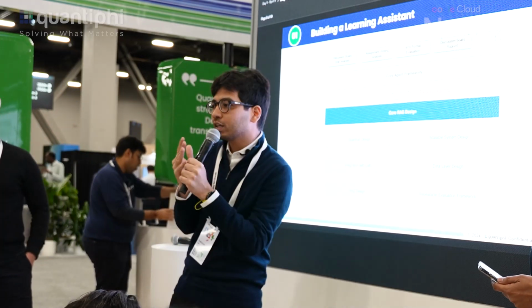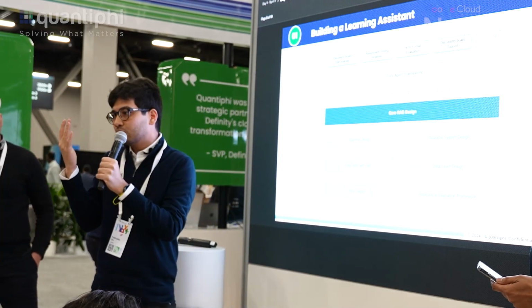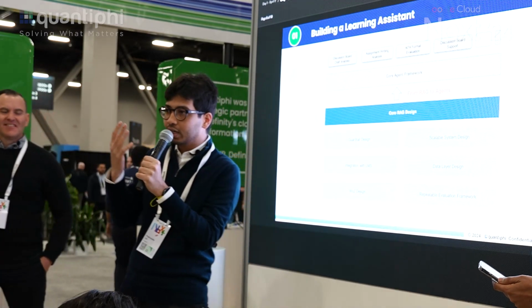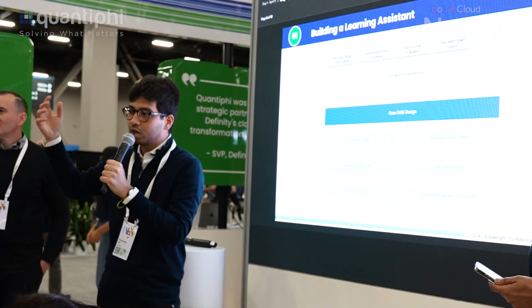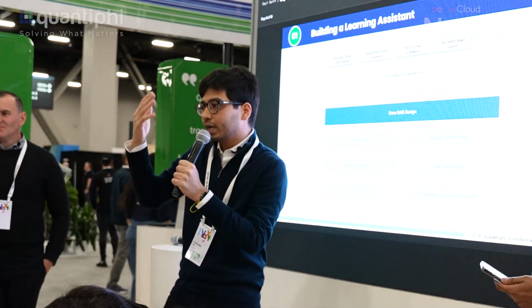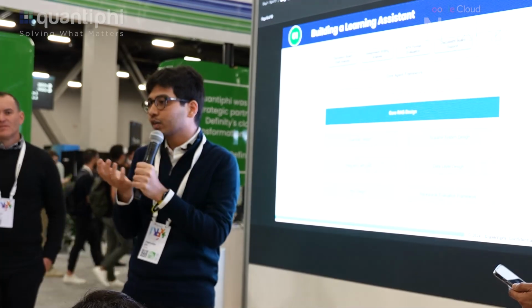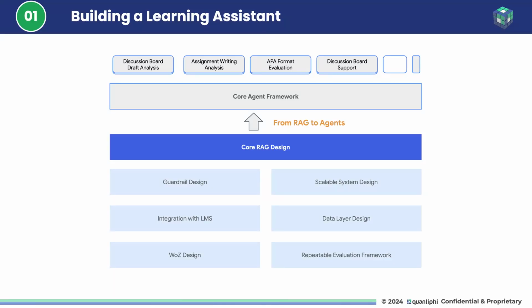For example, one of the hacks we took was that we didn't have any ground truths. So to understand how good the response quality is, we used another large language model to evaluate the response quality of an LLM, on things like factualness and harmfulness and so on, as a good proxy. The third key area, again, we are building a learning assistant and not any other RAG pipeline.